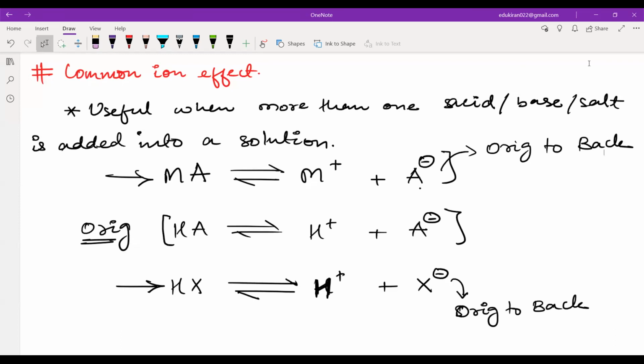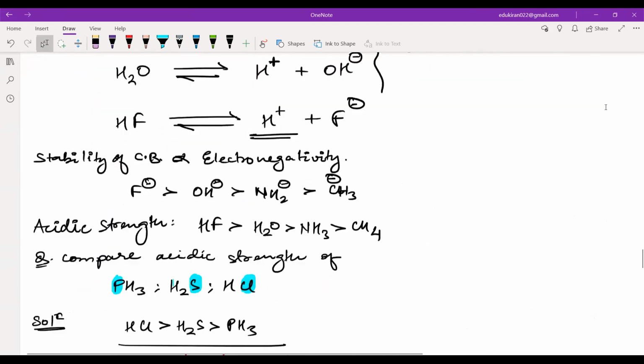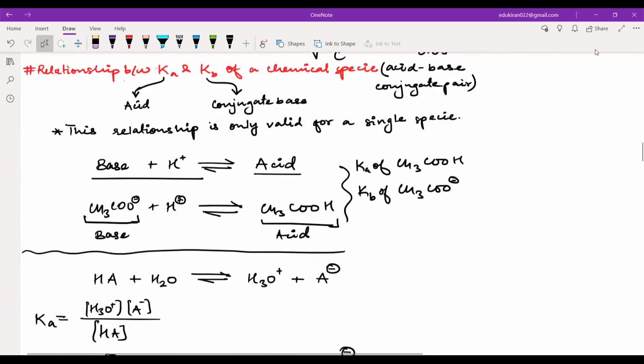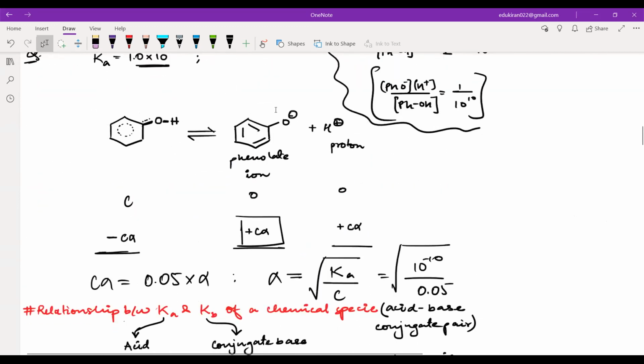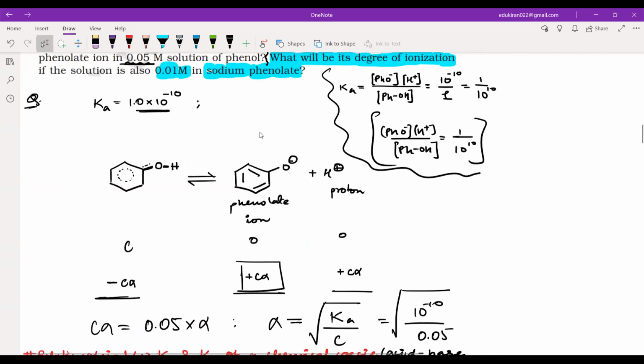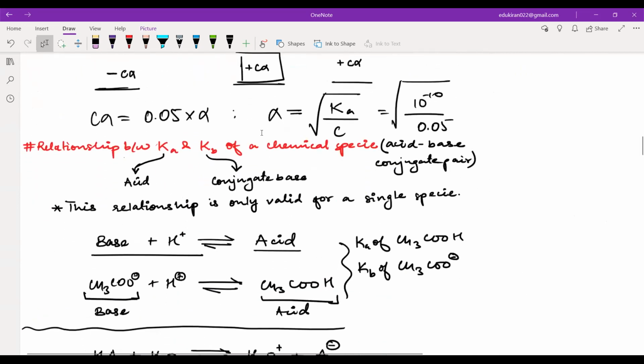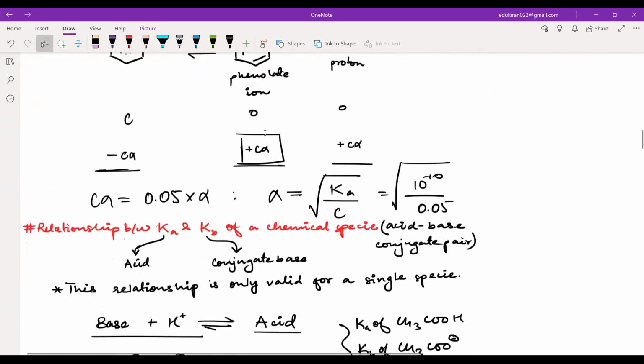Now we can discuss this. I gave you a question, and Sarah asked me the same question, so this is the question that we are going to take. What did we calculate? We calculated C alpha and all, so we can take the C alpha from there.